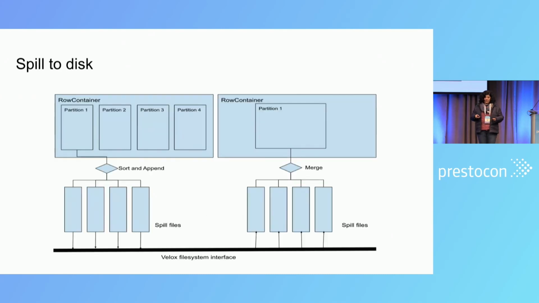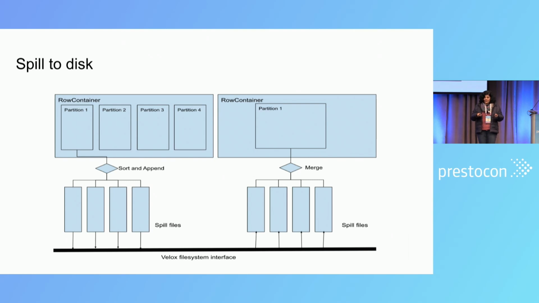So the next Velox framework component that I want to talk about is the spill to disk. Now the spill to disk operates on a row container, and if you have your hash table backing this row container, then you have partitions that are also part of all this. And so what if your partition didn't fit in memory? Or what if your entire data didn't fit in memory? So you have this option, with some heuristics, to figure out which partition you want to spill to disk. An example of a heuristic that comes into play is that if you have had a prior partition that's spilled to disk, maybe you spill that partition again.